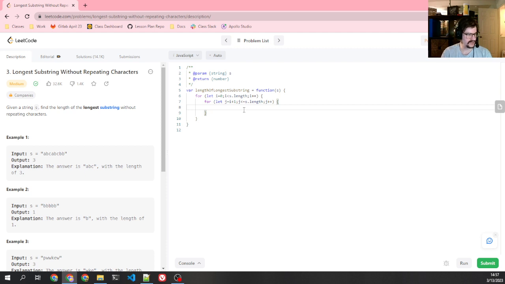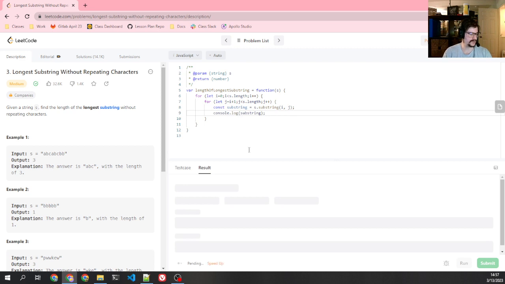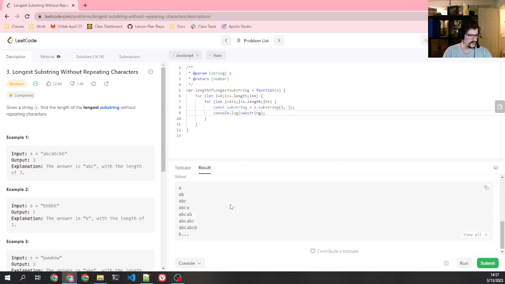So let's say I was to say substring equals S.substring(i, j), two indices, console.log(substring), and then I'm going to run this and you'll see why we do the equals. Okay, so in our console, we get A, AB, ABC, ABCA, ABCAB, blah, blah, blah, ABC, ABCB, and then we do not get ABCBB. The last character is cut off.